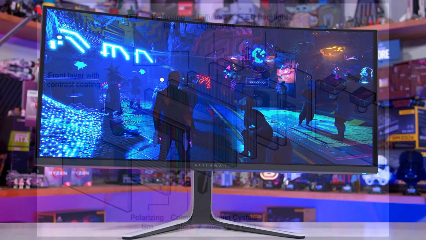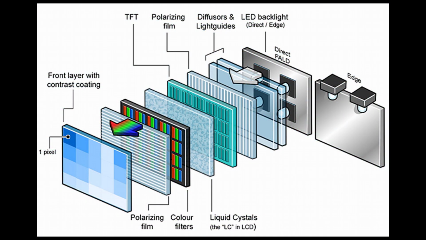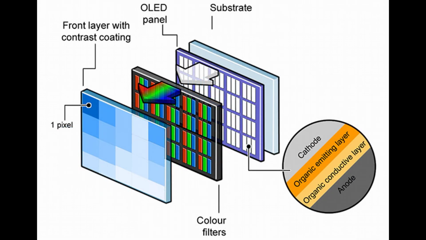LCD and OLED. LCDs use a white light in the back of the monitor and a blocking filter in the front, which selectively filters out light to change the color of a single addressable element on the screen, we usually call the pixel. OLEDs differ here a bit, as each pixel by itself is emissive and not a filter. This has positive effects on the contrast, but apart from that, both are rather similar looking.